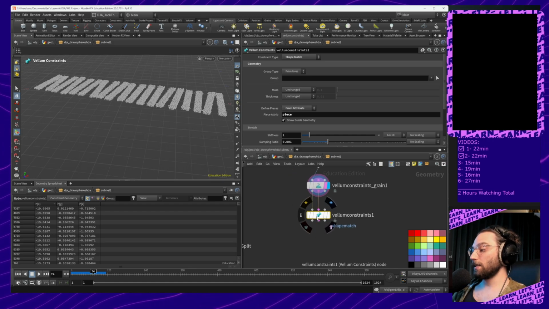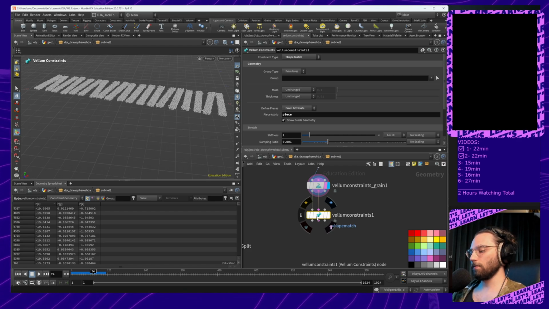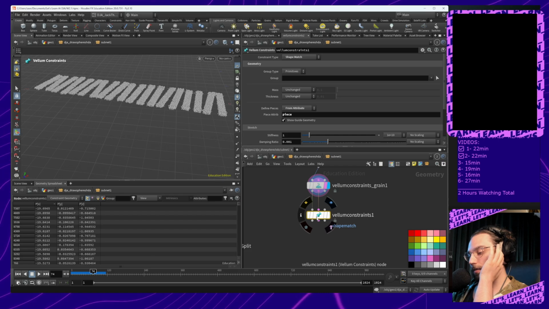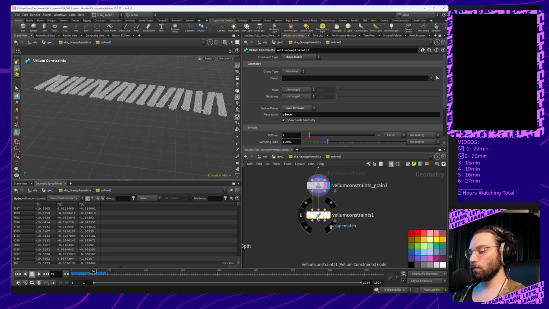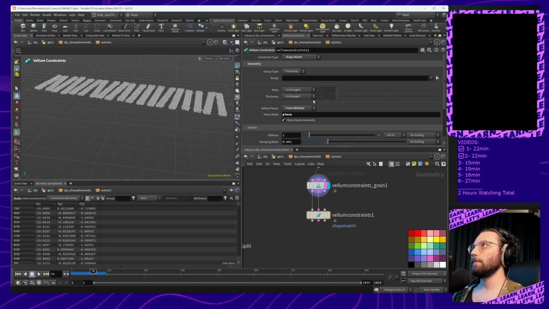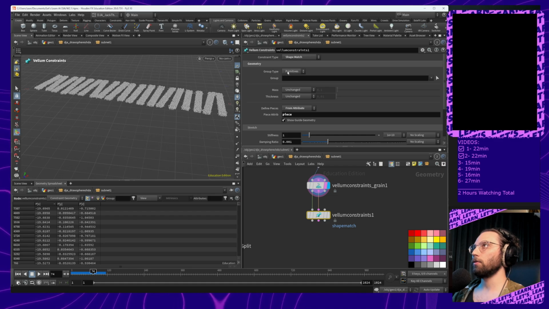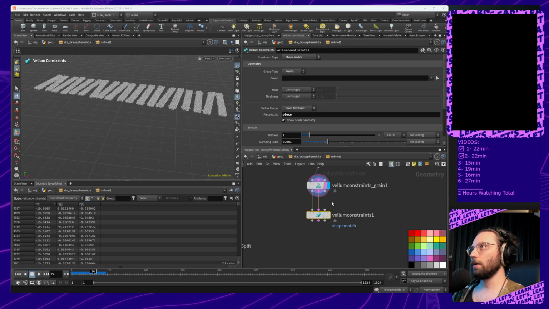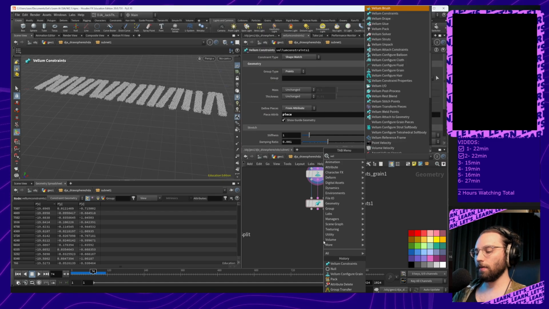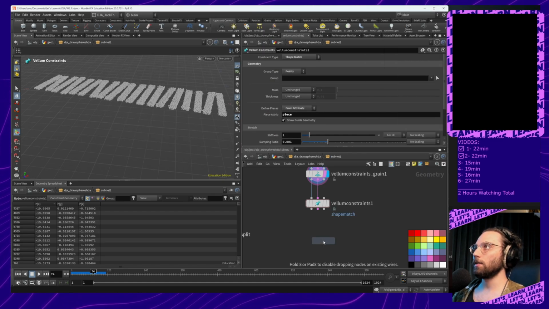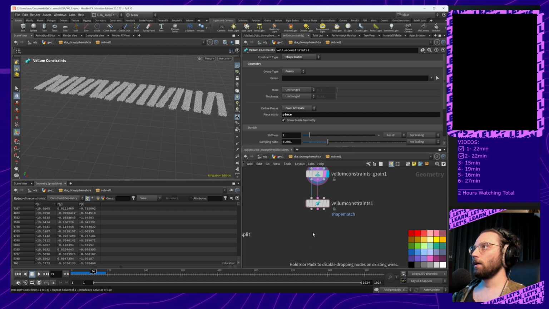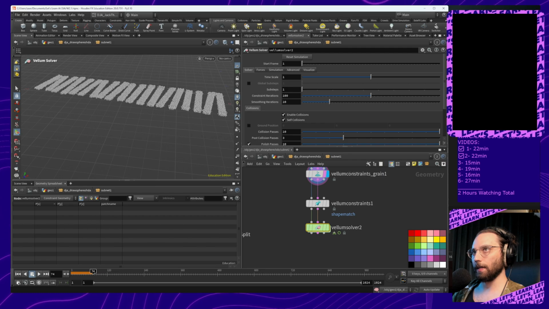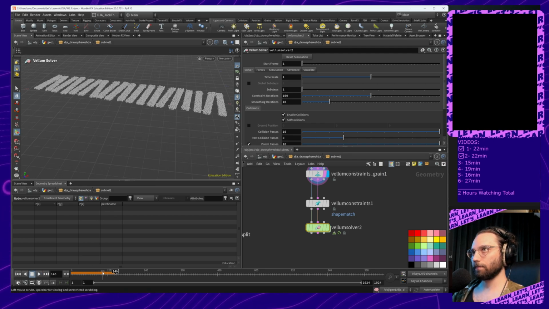Okay, now the next step is to, I'm just gonna rip this off. Here we are. The next step is to get a group type and put it into points. So where is our group type? Right here, group type. Instead of primitives, we will go with points. And we will go now and create our Vellum solver. Here we are. Let's check what happens when we hook it up here, and play that part. Stick it back.